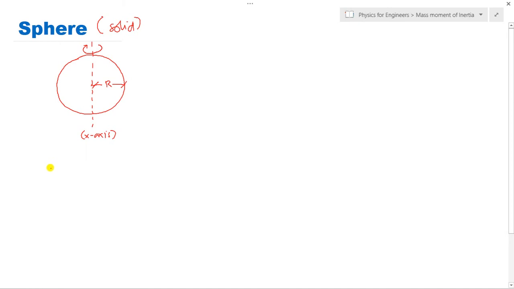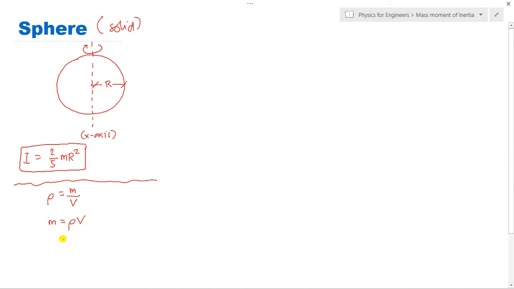Okay, so for the sphere, based on the book, so that we have a basis for the derivation from the book, the moment of inertia for a sphere is 2/5, that is 2/5 M R squared. So R is the radius of the sphere. So that is what we will get from our derivation. So let's derive now. Before deriving, of course, we will get the mass of the sphere first. So by the principle, density is equal to mass over volume. So we can derive that mass is equal to density times the volume.